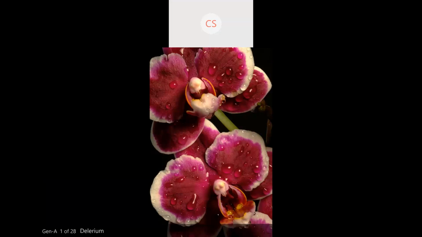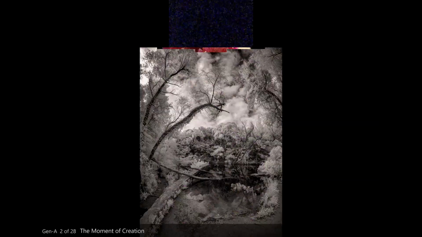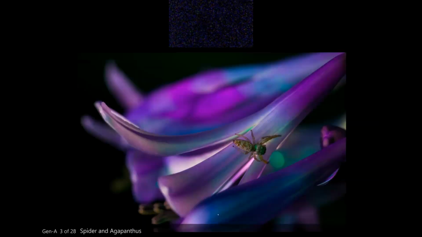The advanced division: Delirium. The Moment of Creation. Spider and Agapanthus.